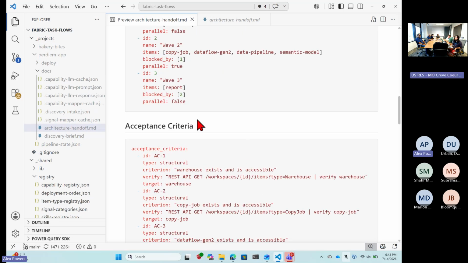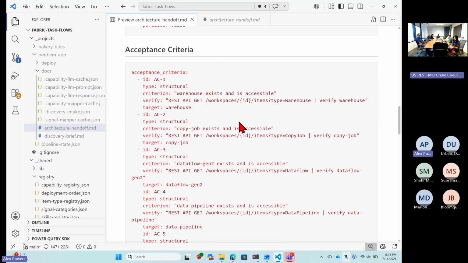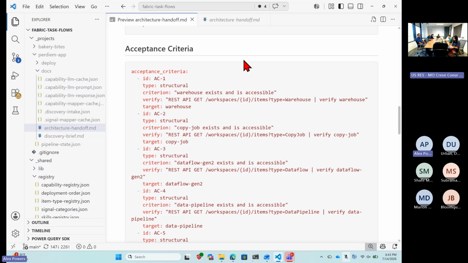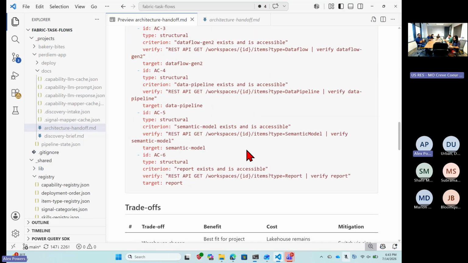Awesome. Acceptance criteria. Cool, it's going through unit testing now to ask, hey, is this actually feasible? Can we deploy this through code? Yep, able to verify, it does support REST APIs. So if there was anything that's only point and click, it would tell us pretty quickly, hey, you need to do this by yourself.